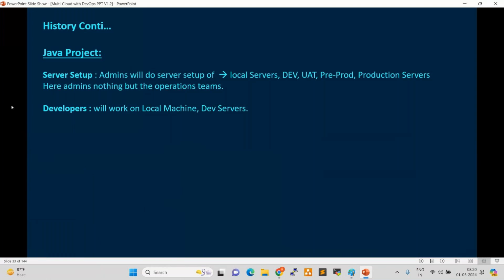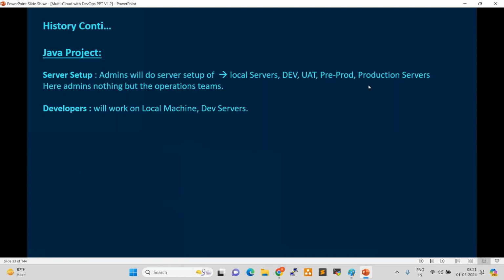When you want to set up any project, the very first thing we require is servers, and server admins will prepare them. Different types of servers will be there: development servers, UAT servers, pre-prod servers, production servers. Why different types of servers? For development, developers develop. In UAT you can test. In production, we move the entire application and deploy. So we are using different environments. Developers develop the code on development servers. Once development is completed, testing should happen on UAT or QA servers. Once testing is completed, we move to pre-prod. Before moving to production, the application should be deployed onto pre-prod.